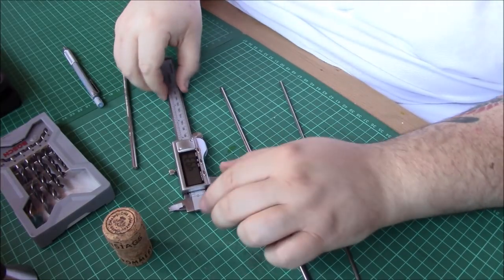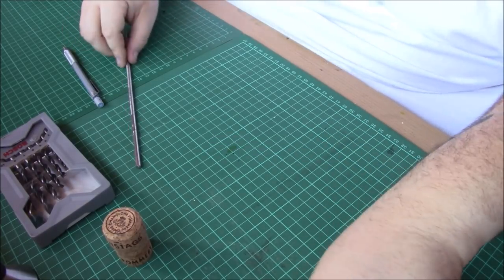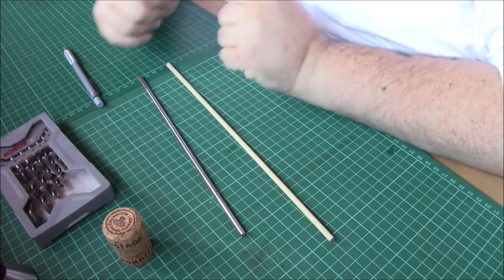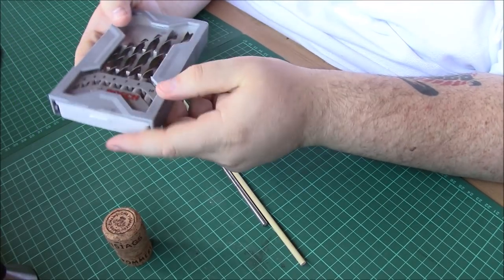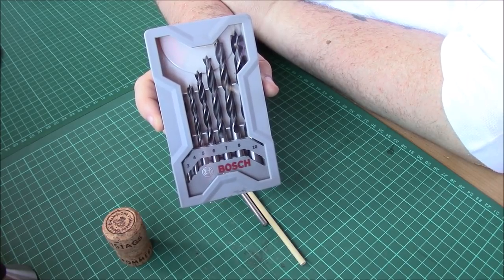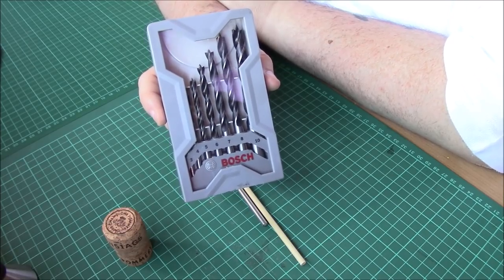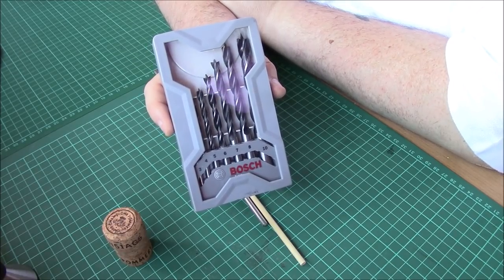Okay, so calipers out the way, just to one side, the smaller ones out the way. So we've got our hardwood dowel, our corresponding rod, which is 5mm, or 4.85, or whatever, around that size. What we need to do then is find a drill piece. Now, this little set here, I bought, it doesn't really matter. You could buy drill pieces really cheap from your local hardware store. All this stuff, like I will keep saying through the video, you can buy from eBay, you probably have it in your dad's shed if you're a young kid. If your dad will allow you to use his tools, I'm sure, or if you have your own shed, then you've got most of these tools in there, you know.